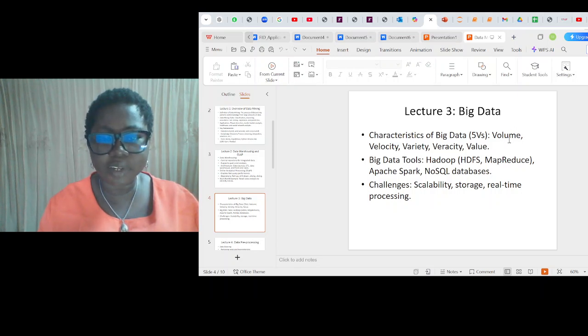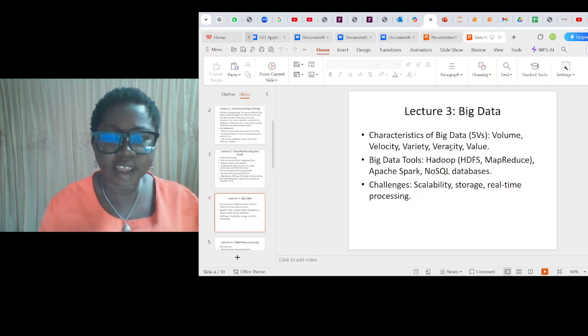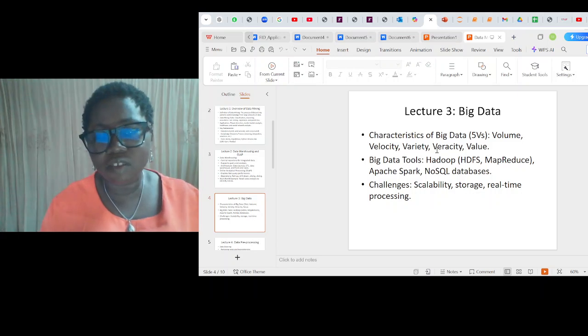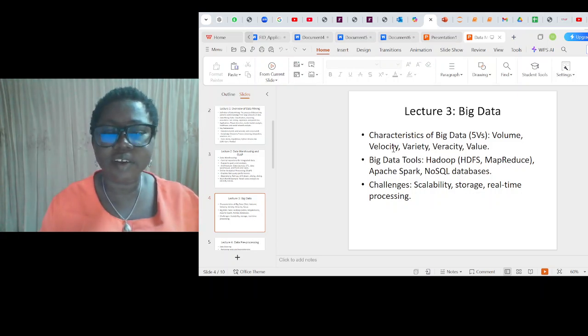Volume means that big data is big, ranging from terabytes even to exabytes. Velocity is the rapid speed at which this data is generated. Data from sensors, from IoT, from social media.